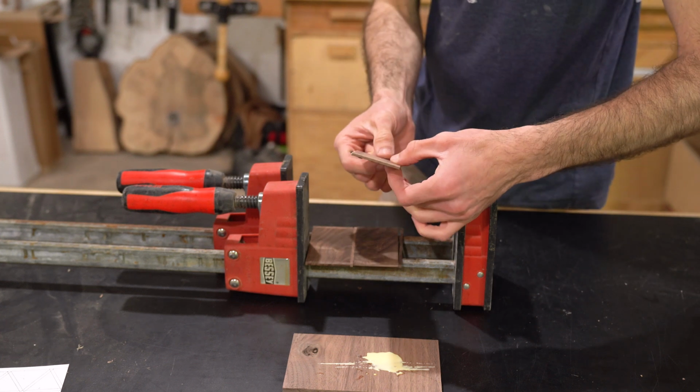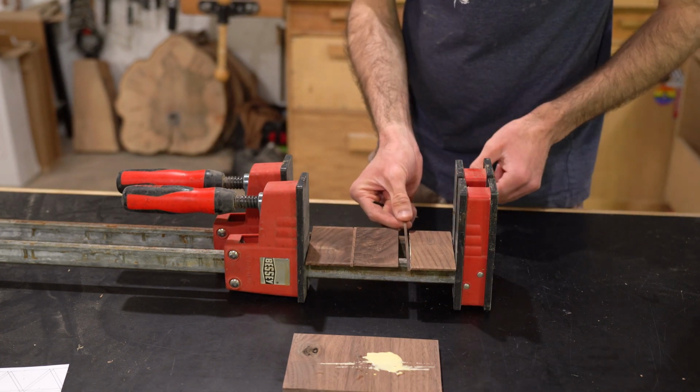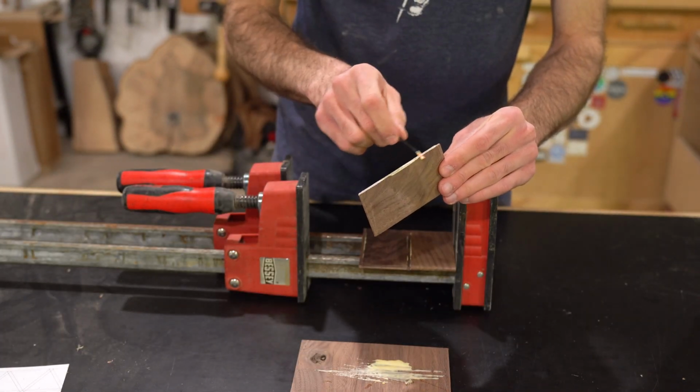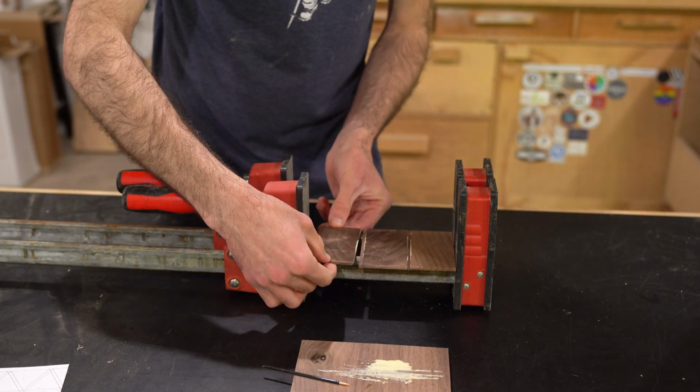I milled some small thin pieces for the back panel. I miscalculated the measurement though, so I'm adding some small strips to make up the difference. These simply get glued together and once the glue dries, it's sanded flat.